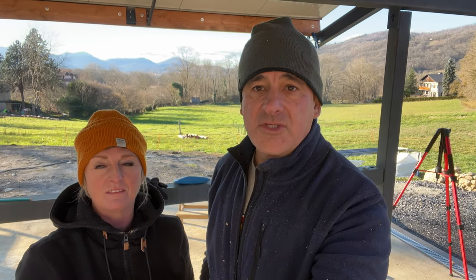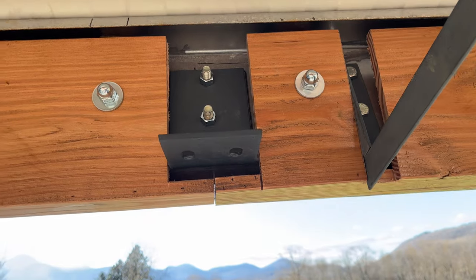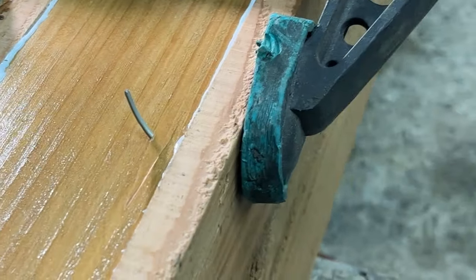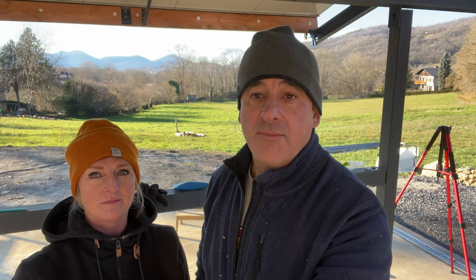I've got a couple of issues. I've got a little bit just here that I've got to re-glue because it was on a weak point and it just split away. The glue didn't hold it enough. And because of those brad nails going at a funny angle, it wasn't a very good fixing. So that's simple enough. And I've got one more bolt to cut and put in. But once that's done, we're going to be ready for the posts.